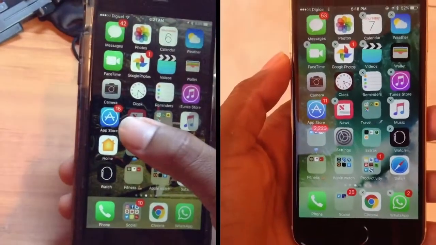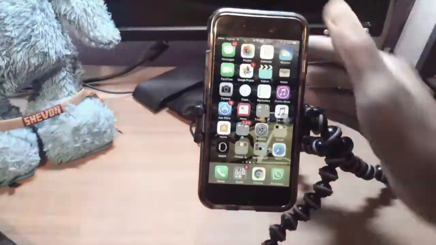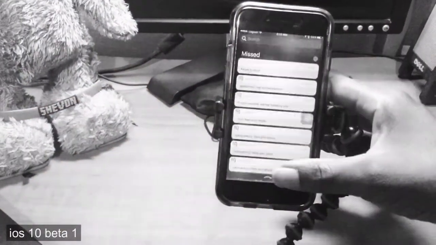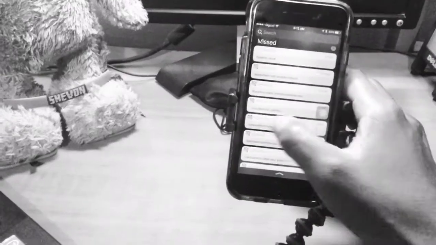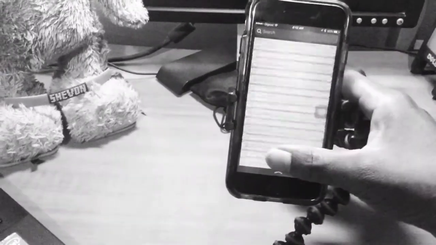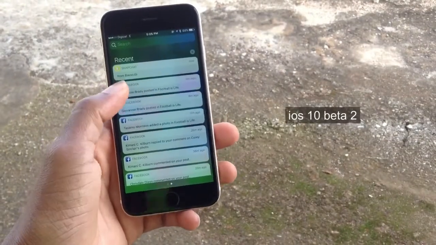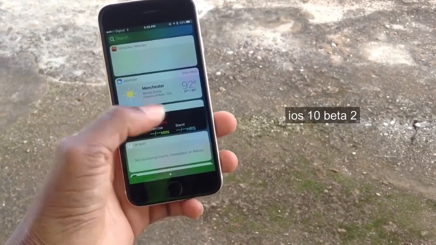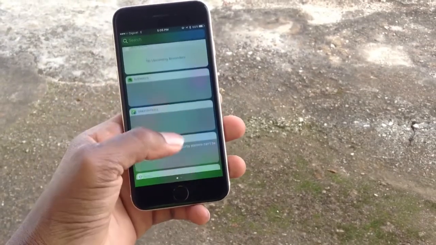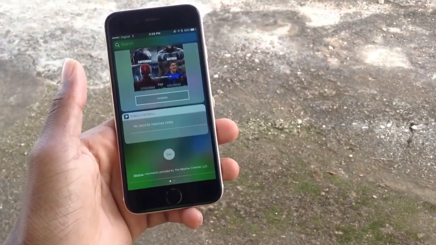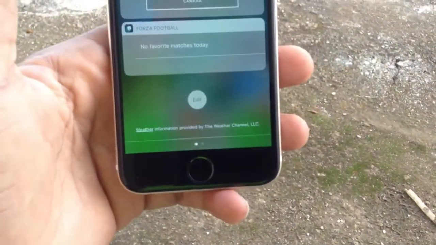it in the first beta, and there are a lot of third-party news applications on the App Store, so this is a good touch. In Beta 1, sliding down the notification center and trying to get to the widgets panel wouldn't work. But in Beta 2, Apple has fixed that. Slide down and just swipe to your right, and you're easily in the widgets, which is better and more convenient. And if you take a look at the bottom of the widgets page, you see that Apple is giving credit to the Weather Channel, which is a good sport.